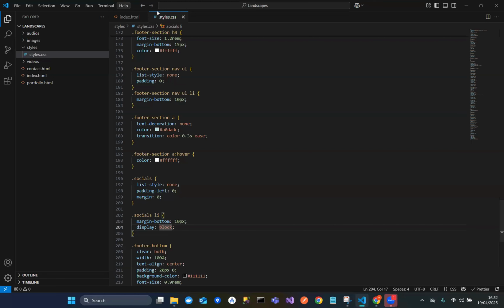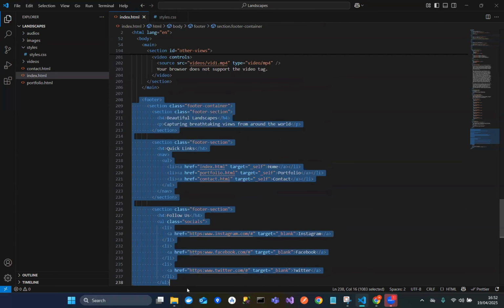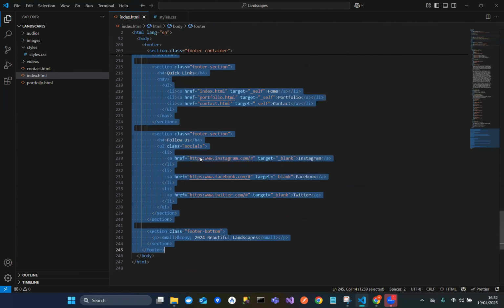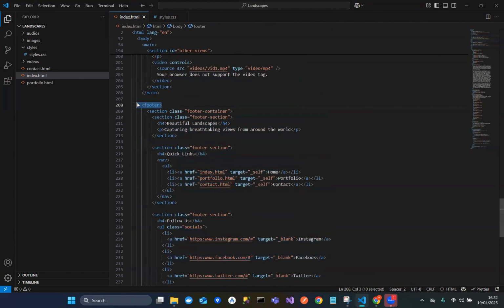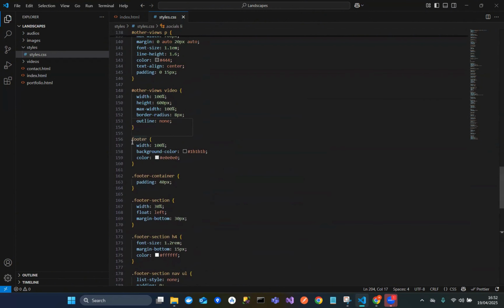So everything I've just done here, just a recap. This is my entire footer section, right? From top to bottom. My main footer element, I only gave it a simple style of background color of this color that is close to black and the color of white. And I say I want it to be 100% width.